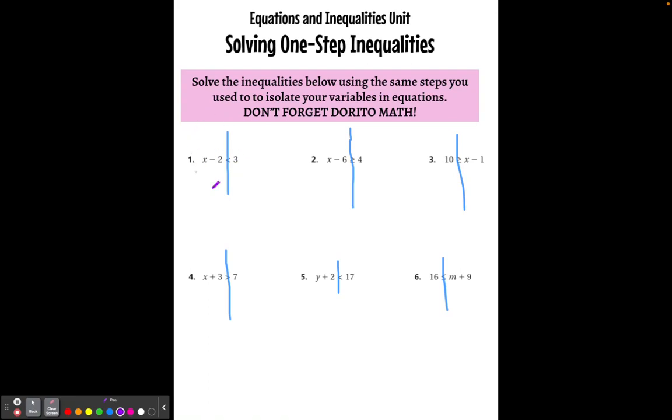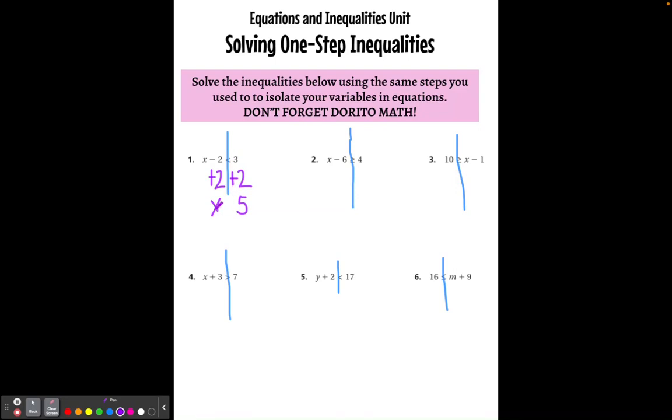So in this problem, where's your variable? There's your variable, x. What's being done to your variable? You are subtracting 2. So what's the opposite or inverse operation for subtracting 2? The opposite of subtracting 2 is to add 2. And once you figure that out, you have to do the same thing to both sides, right? So the reason you do that, this all canceled out. If I take away 2 and then I give 2, it's like it never happened. Now all of a sudden I'm left with my isolated variable. I have 3 plus 2 on this side, which gives me 5.